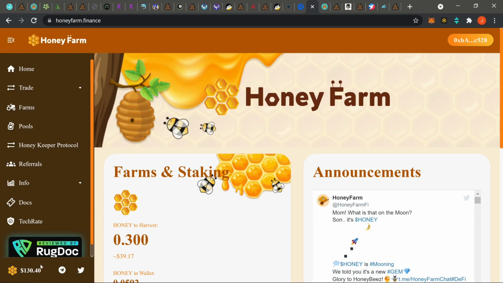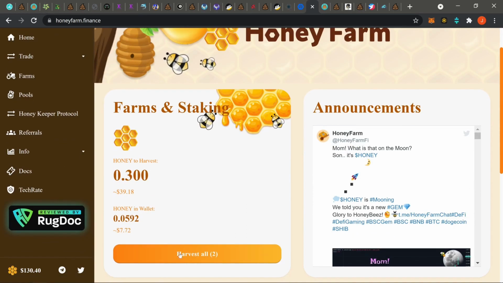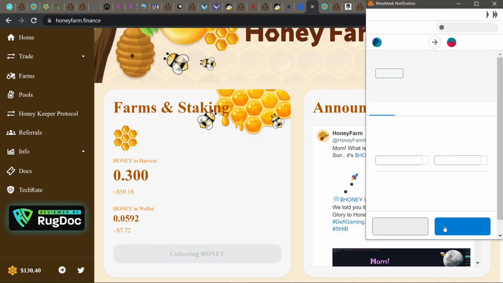I hope everyone who jumped in when I first talked about it at $88, unlike me, jumped in and has been chilling, right? Obviously, the second time I talked about it, it was like $110 or something like that, and I jumped in, you guys saw. Everyone else who jumped in, kudos to you. We've just been chilling, just been farming. Things been looking good. So let me go ahead and harvest both of these real quick.